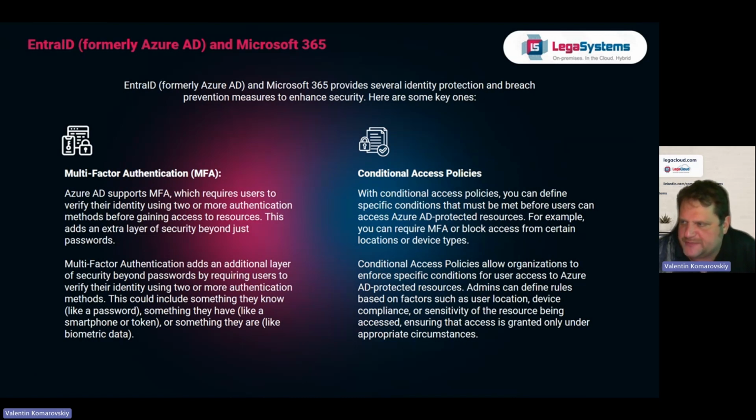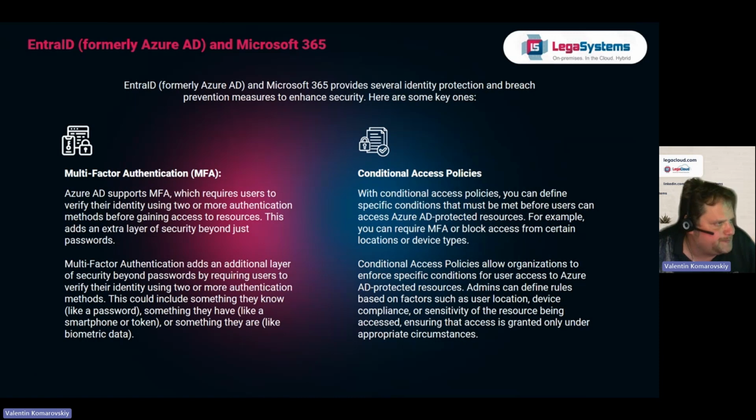And then conditional access policy is a policy that defines a set of conditions that a user must meet before they can access protected resources. So for example, they have to be in a specific location or outside of a specific location, plus have a certain authentication strength like MFA, and they have to have a healthy device so that you can use device health attestation. So you can use a combination of conditions to allow access to a specific resource or app.